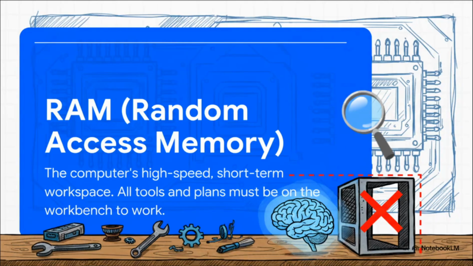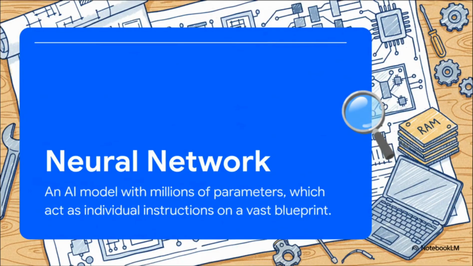Let's get a little more specific. What is RAM? Well, it stands for Random Access Memory, and you can just think of it as the computer's high-speed temporary workspace. But here's the absolute crucial part. For any job to get done, the instructions, the blueprint, and all the tools you need have to be laid out on this workbench. If it doesn't fit, you just can't work. Simple as that.